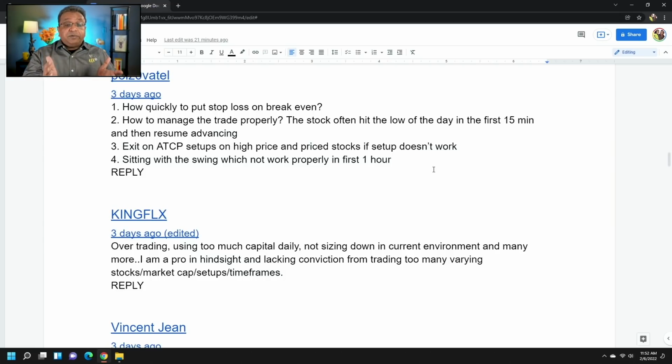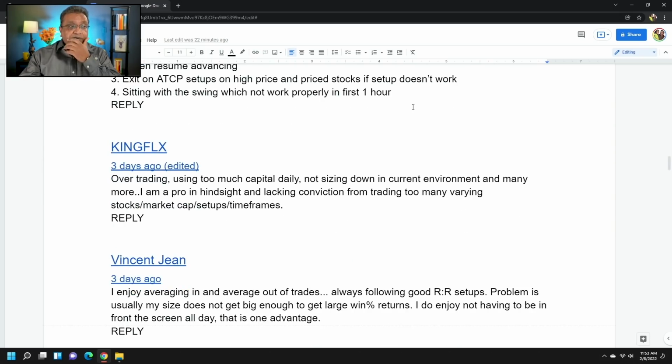Position traders have to make sure that what they select, they are so sure about that they don't have to change their mind. While you're swing trading, the whole idea is that I want to put my money into a swing trade which is going to work immediately, because I did a damn good job of selecting the right setup and also selecting the right entry, and that's when it works. Exit swings which do not work properly in the first 1 hour. Again, same problem, where you can have some sort of criteria that if it doesn't work so much in 1 hour, then you get out of it.